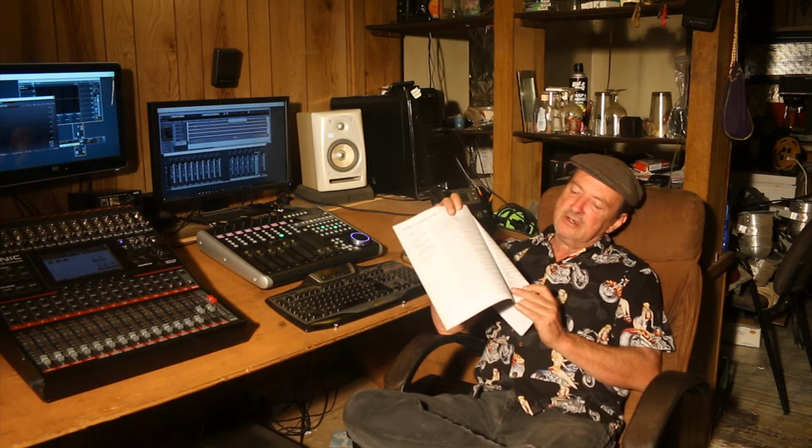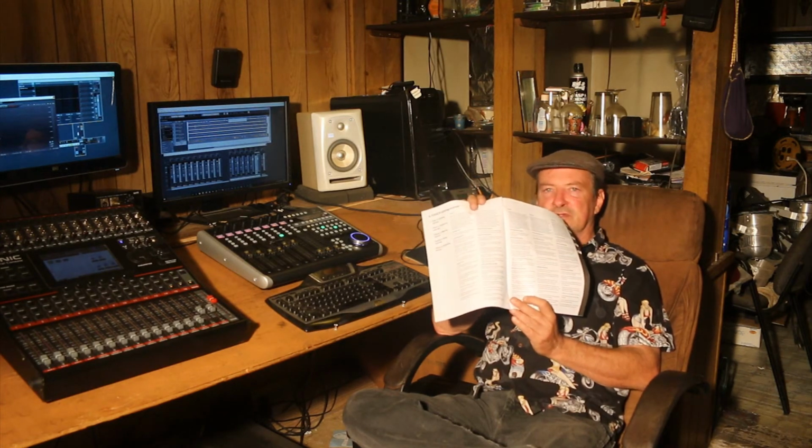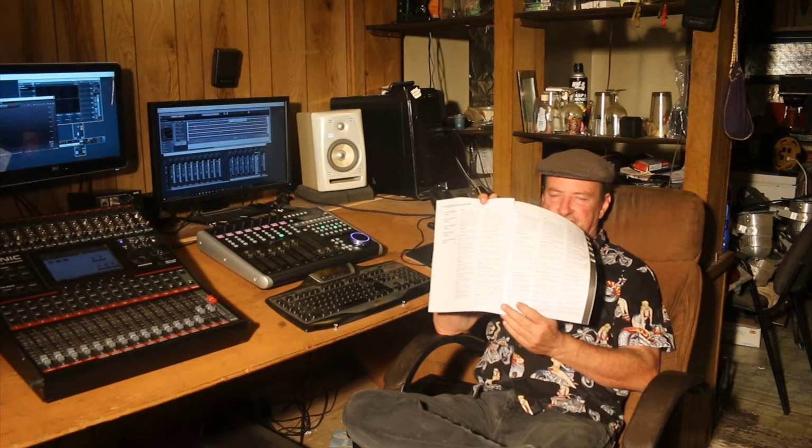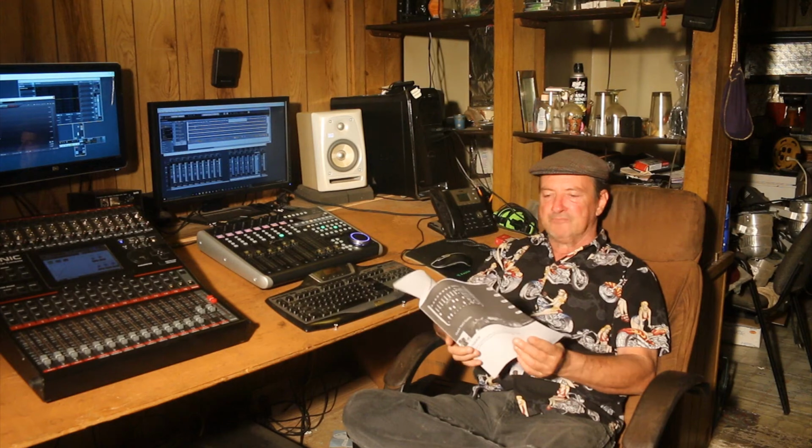And that one page right there is pretty much all there is in English telling you how to use it. It does have a couple of pages covering RTP MIDI. I have no idea what that is. This is my first control surface. I'm a newbie, so this is a real problem.